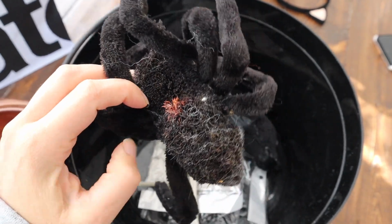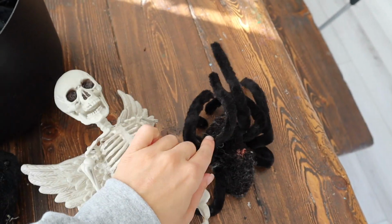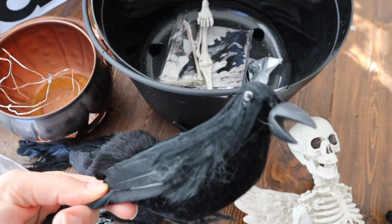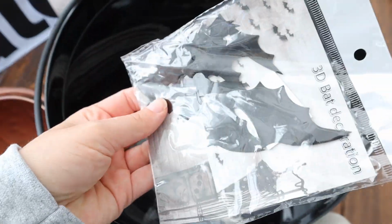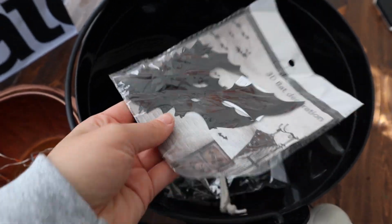I have these spiders from Crate and Barrel. I think I got them like 3 years ago. I know it's been quite some time, and I have another one somewhere there. And these little guys are from Michael's. And then I have some bats that I'm planning on putting in the kitchen and then in our mudroom.